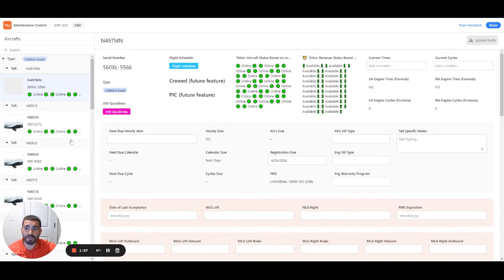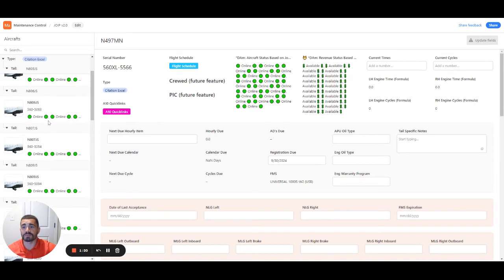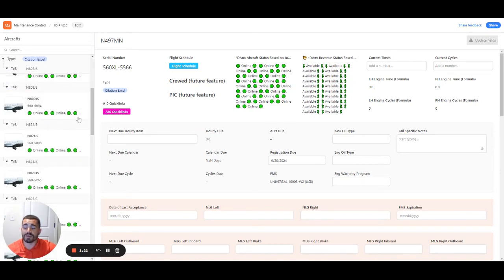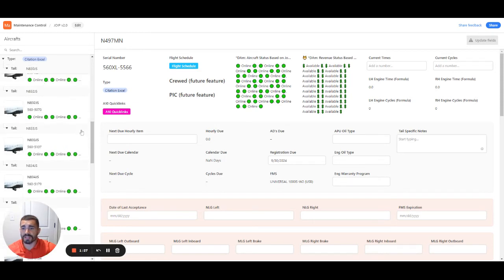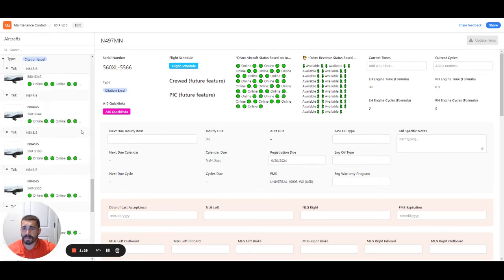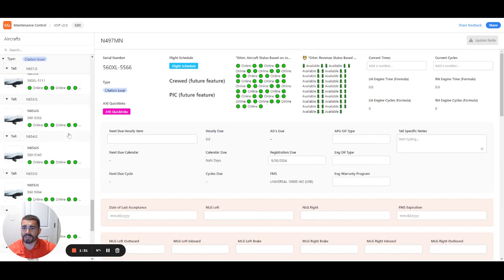With that being said, when you open up here, you're going to see a bunch of stuff you're familiar with. Starting on the left here, everything's grouped alphanumerically by their fleet type, so they're encompassed together. So if you're working a specific fleet, this should be easy on you. You'll see the online and offline status, which I'll touch a little bit more on the right in just a second. Go to my demonstration aircraft because it actually has all the information in it.